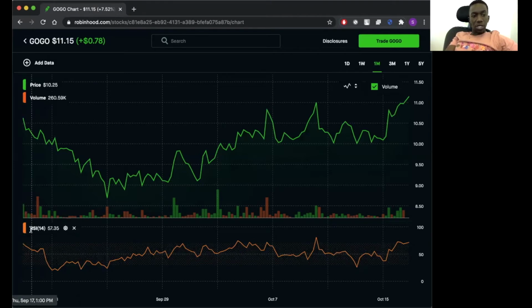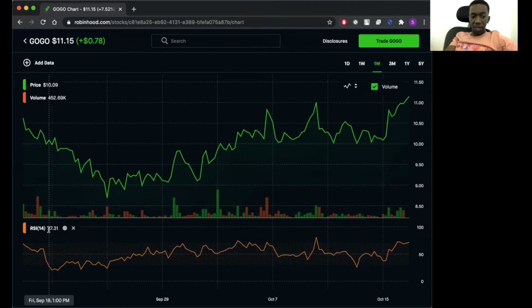The RSI was slipping down lower, got all the way to 53, the RSI did, and we got a false positive. Look at the price. It ended up jumping back up. So the RSI was at 53 as it was going down. The price went from 1012 to 1033. That's what's called the false positive because it ended up sliding right back down to $9. Now, on the RSI, we were closer to 30.